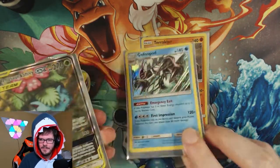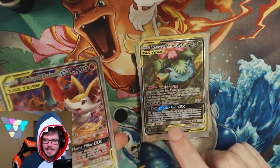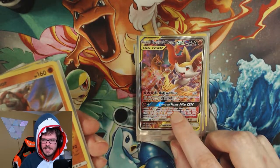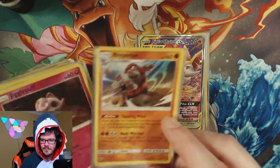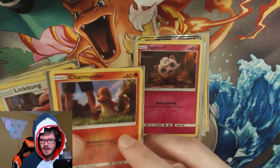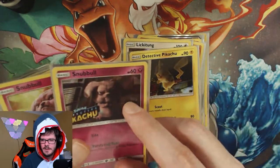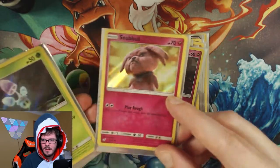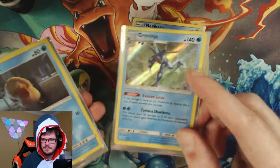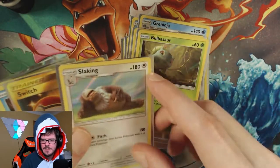So our fanciest holos: Terrakion, Blissiopod, we had the Venusaur Snivy, Tag Team GX, Charizard and Braxian GX, Rhyperior, Hollow, we had our Detective Pikachu cards here, which apparently are all holos, we didn't know that until now. Lots of Detective Pikachu cards.